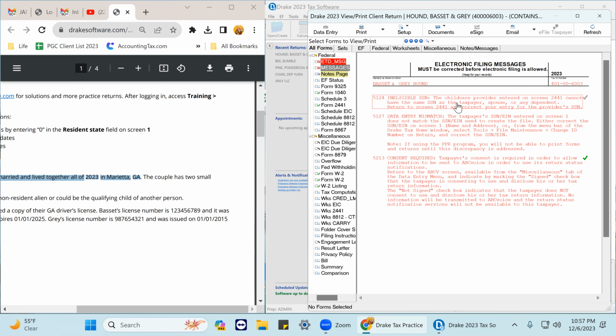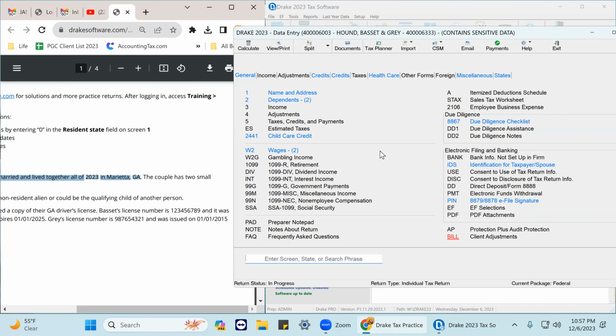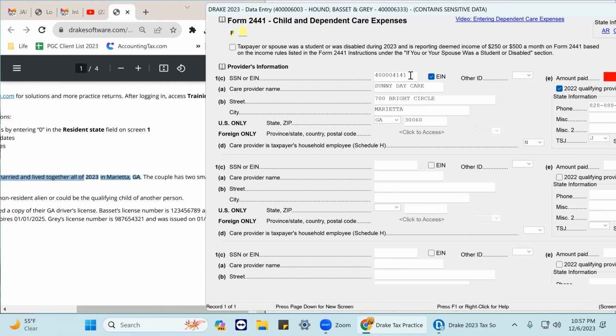Okay, now it cannot have the same as the tax here. Oh, the childcare provider. Now, this one must be wrong. What they say is this EIN number is wrong. This happened to be we copy either the husband or wife or two kids' social.